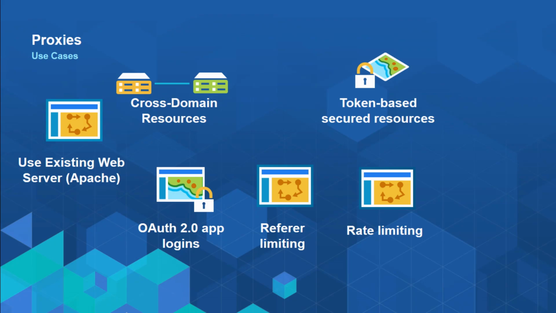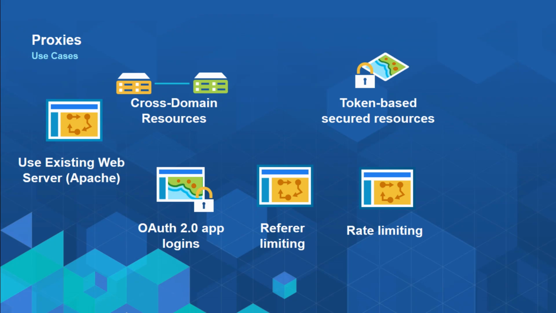This is kind of a cool thing you can do in that you can have a single application where you might allow editing of features, for example, and that service is not editable anywhere else in your portal. Because you have an embedded credential there and you're limiting the referrer to only that app, you can limit the functionality as well. The proxy also uses the OAuth 2 app login pattern, so you can access secured content and online and premium content, things like our premium services or routing and geocoding through the application.